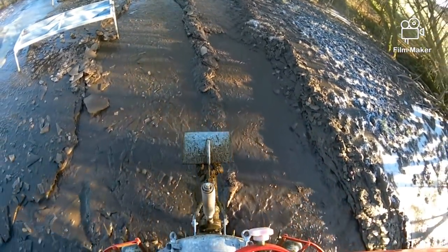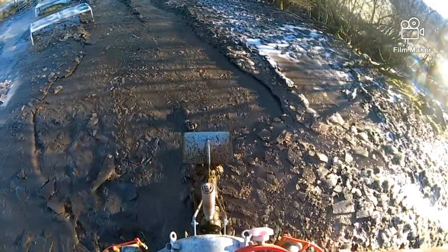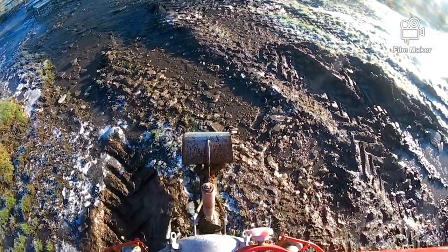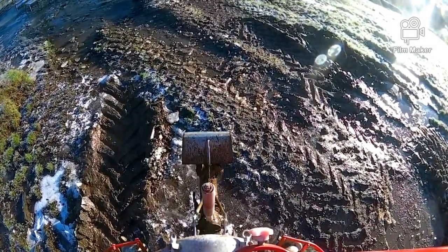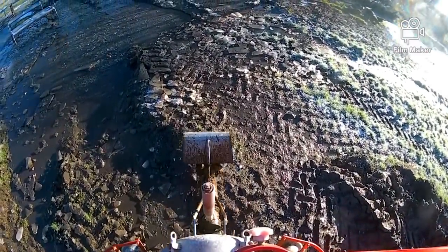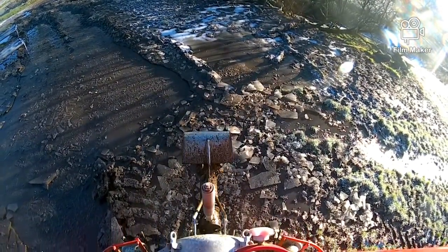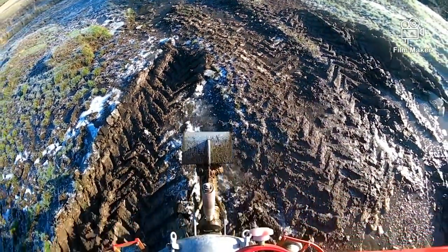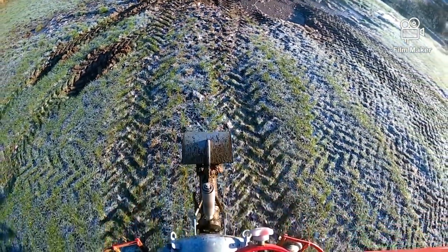Ground's solid, but the gateway's quite watery. There's a couple of big deep ruts in there, that's the bother there, so I didn't go hard enough to get out of this next rut, so I had to reverse back and take a wee lunge again. The tractor was just sitting spinning on top of the frosty ground. The gateway could do with some more bottoming to raise it all up again, because just over the years it's sunk in. Not sure if there's a drain away and that's what's causing it.